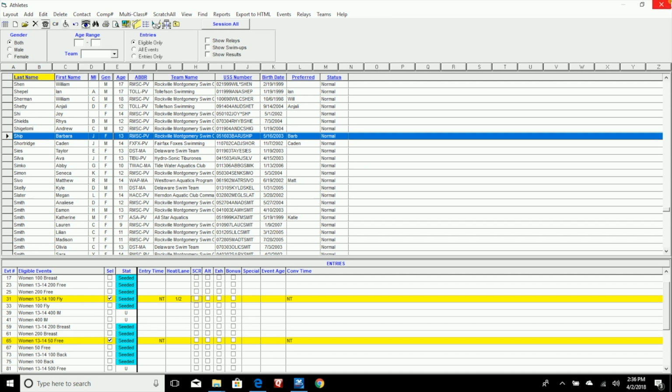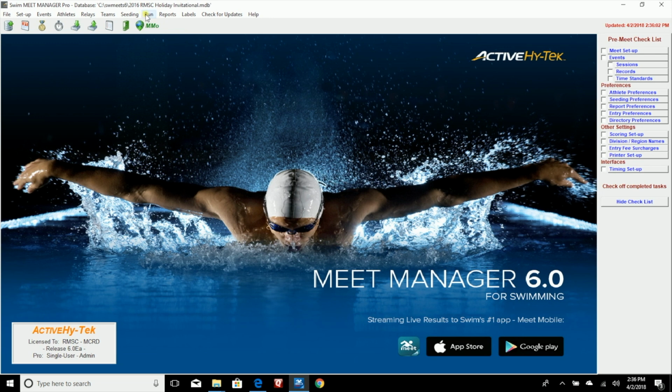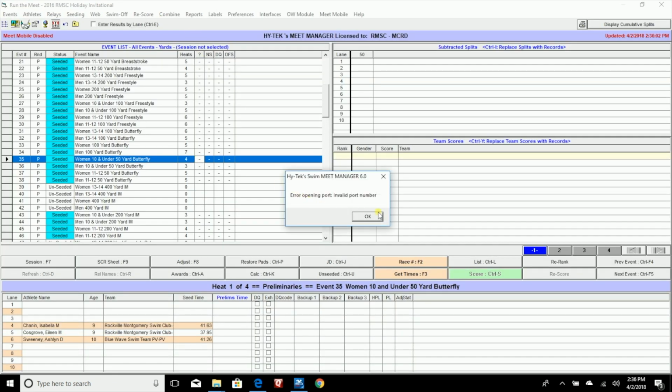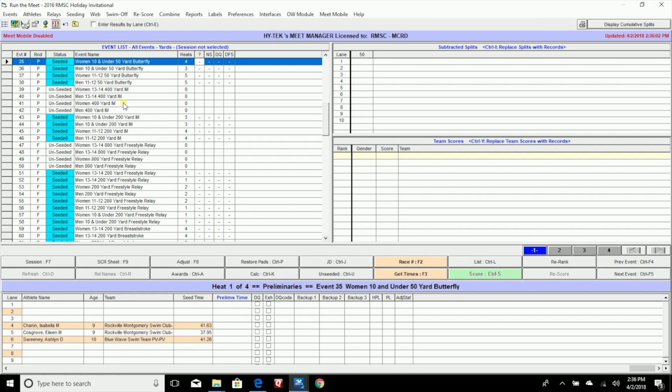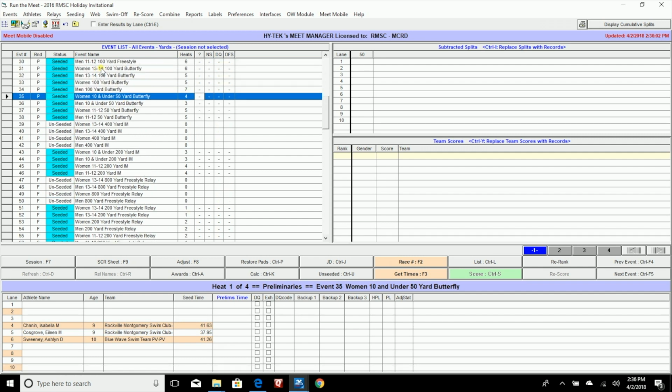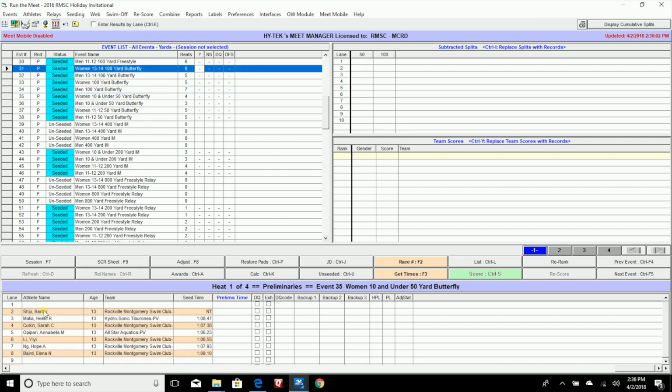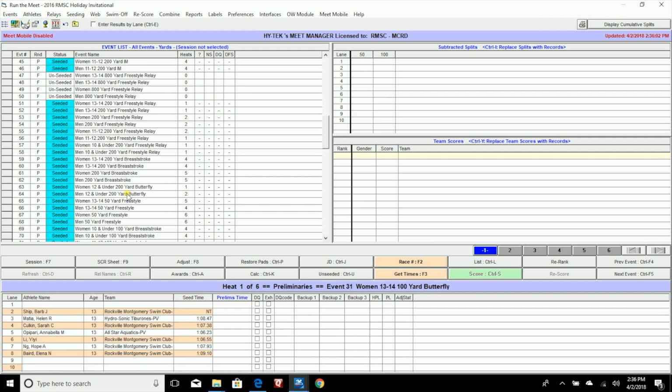I'm going to go back to 31 and then 65. So run screen. If I go to 31, you'll see I was entered into lane 2. And then if I go to event 65, I see here heat 1, lane 9 is open.